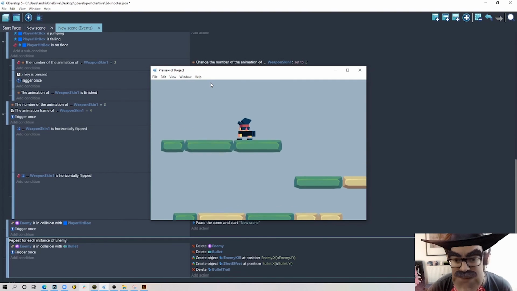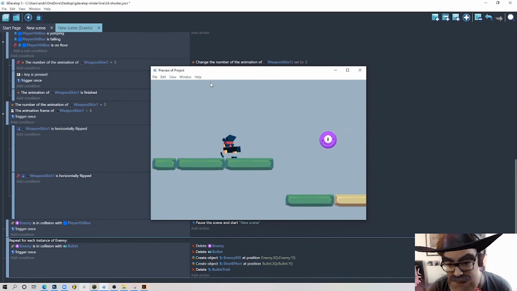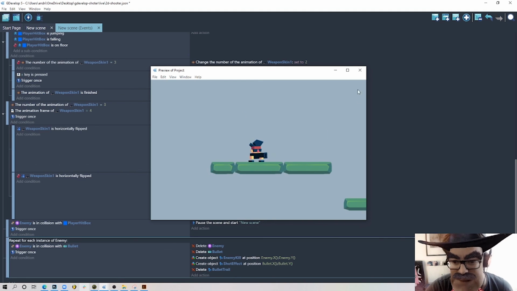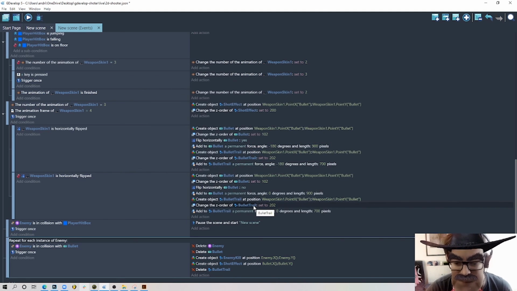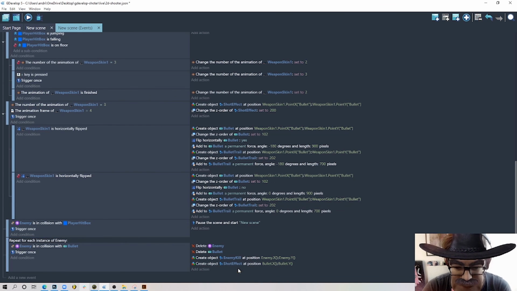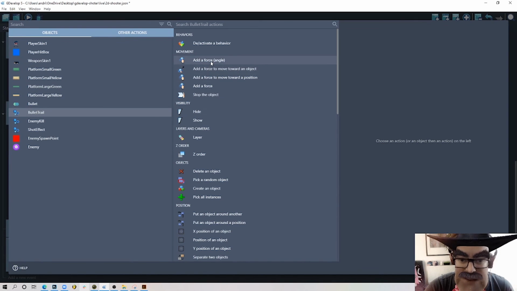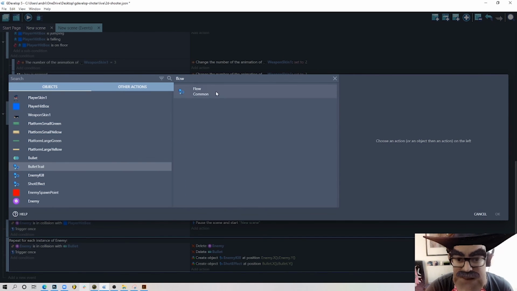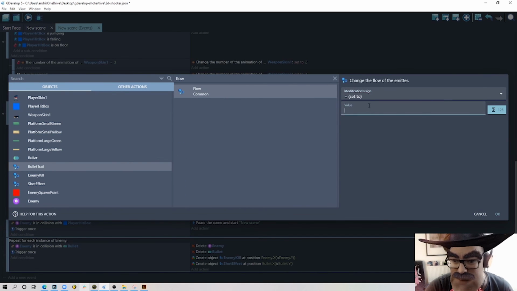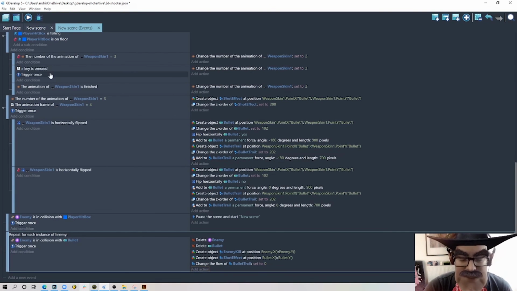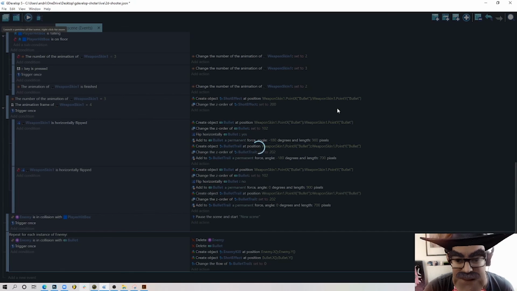You'll see now, if it just deletes, it just disappeared immediately. I want it to still play but just stop. So let me remove this and I'll say bullet trail flow. We just set the flow of the particles equal to 0 at this point. And that's basically it.